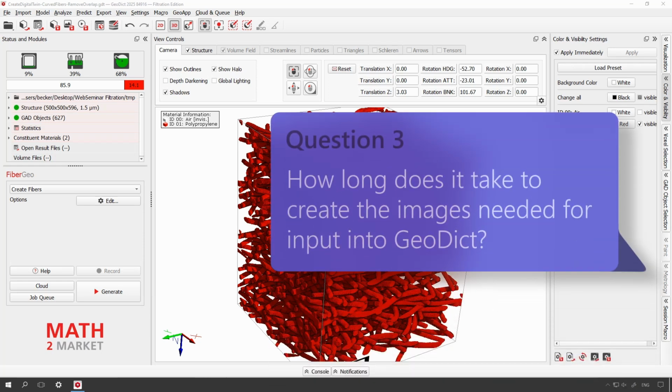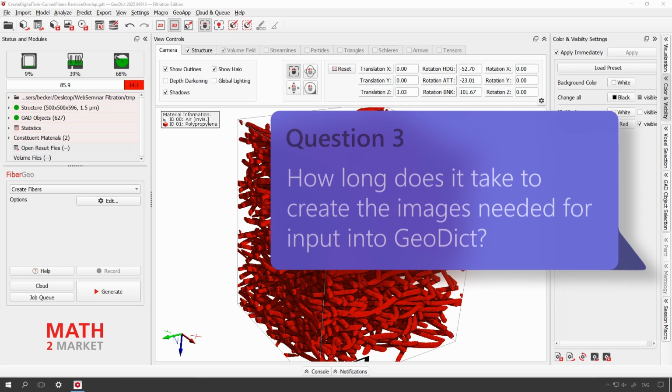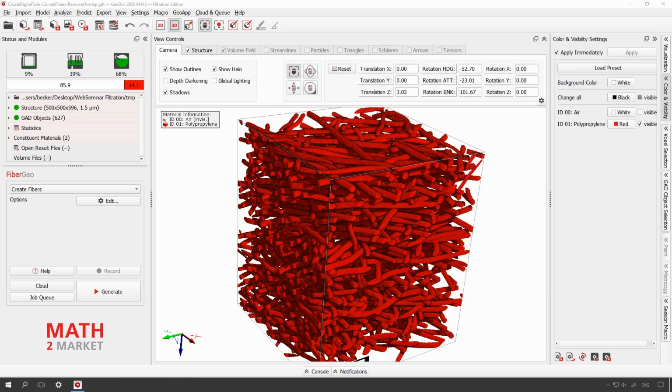Next question is, how long does it take to create the images needed for input into GeoDict? I suppose this is with regard to the micro-CT images. So, doing a micro-CT image is a little bit of an effort, I would say. You need the micro-CT to do that, or you have to send it to a service provider. We don't have a micro-CT ourselves.